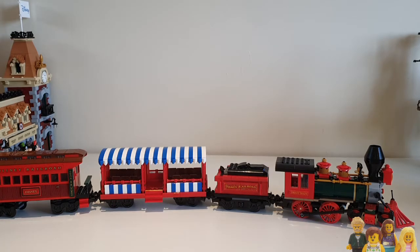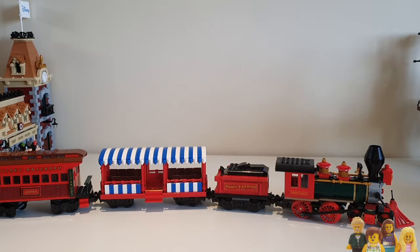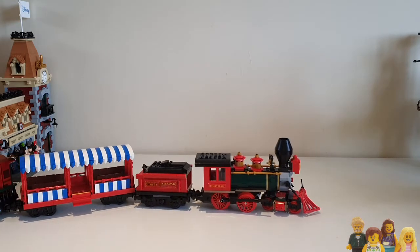So I'm going to see if I can make it go forward slightly. Hopefully not take out the Ewok village, just to show you it working. And I might give it a go round the Winter Village track, although this is a wider train than the holiday train. And I think there may be casualties, so I might not do that, but I'll give it a try. So let's have a quick look at it go. Oh, I think I'm in reverse.